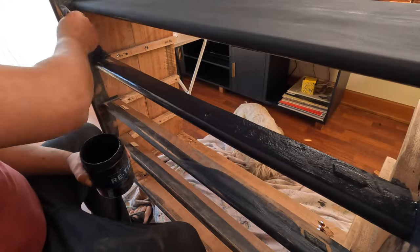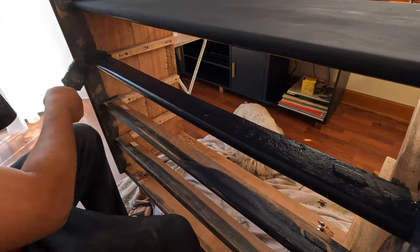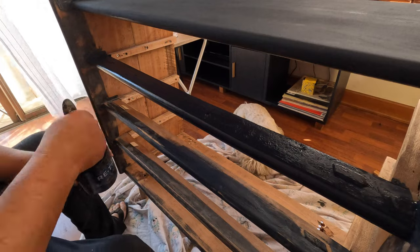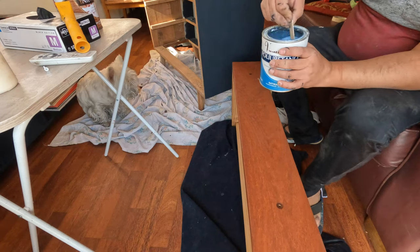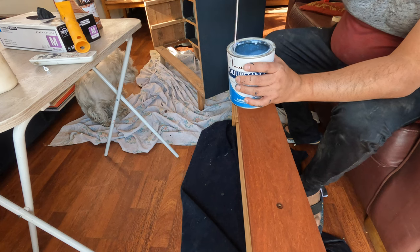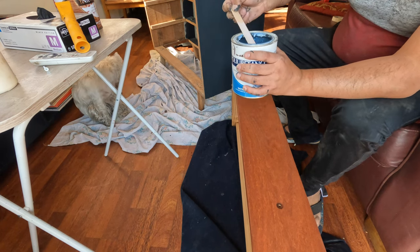I decided to keep the color scheme of the dresser, so I painted the dividers in this dark blue. While the first coat dried, I started sealing the drawers. As always, I'll use water-based poly in satin finish.